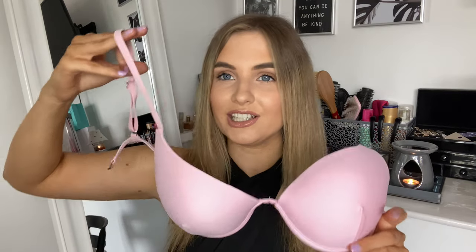This is the one I was looking most forward to and it let me down — it does not fit right. It's Barbie pink — pastel pink — and I think it's so cute, but it gaped and just did not sit right at all. I feel like they need to do these kind in a bra size. It's kind of similar to the last one with the same kind of bottoms, but what sold it to me was it's a three-piece bikini — it comes with a skirt which looked really nice on the website. On me it looked very questionable. The skirt is so short — I've never put on a skirt this short. Unfortunately this does not fit so it's going back.